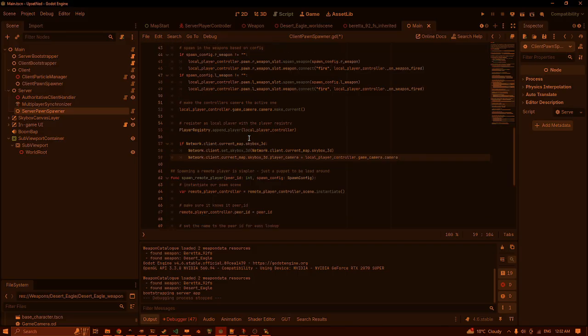One thing I will say: instead of sending input to the server and having the input simulate and send positions back, which you're supposed to do to protect against cheating, I couldn't get it to work, and I'm not all that smart. So instead I'm sending velocity and location to the server, and I'm having the server simulate it, and the server goes, hey, that velocity's too fast, or hey, that location's too far away from where you were before.